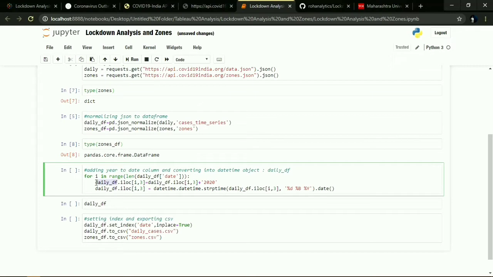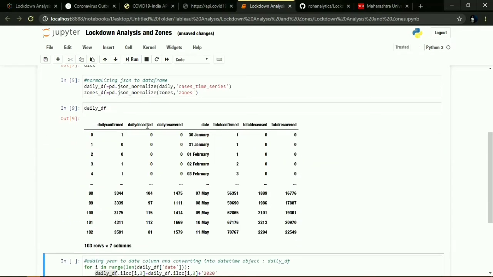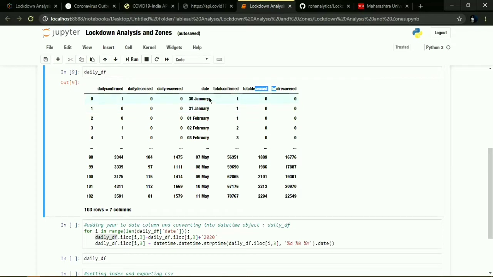Let's check the daily df data frame. It shows the daily count and the total count of a particular date. The problem with the date column is that it doesn't include the year. We need to explicitly add 2020 to each of the strings.